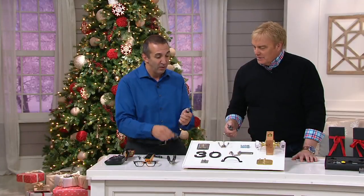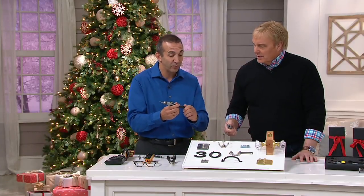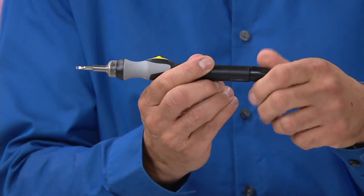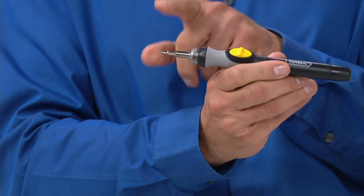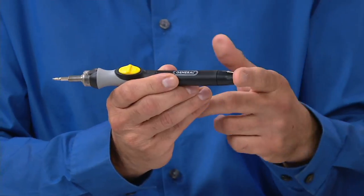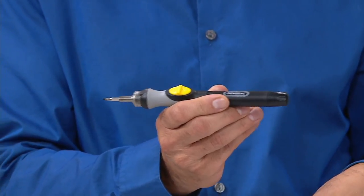How do I recharge this thing? It runs on batteries — two AAA batteries. You just take the back off. Those come with it. So you're getting two of these, you're getting 12 bits ultimately — two sets of six — and you're getting four batteries, two for each. 500 people are already shopping. It's a hot pick, one of the stars of our day.